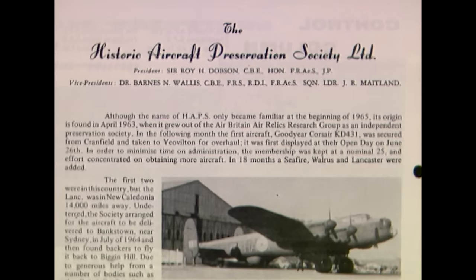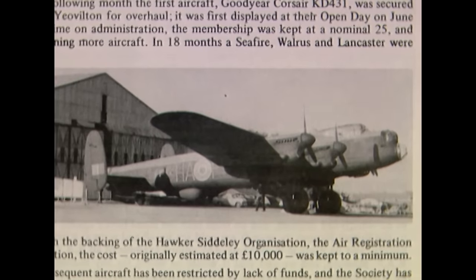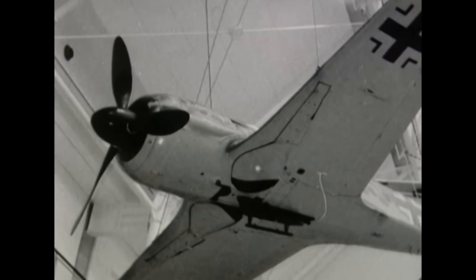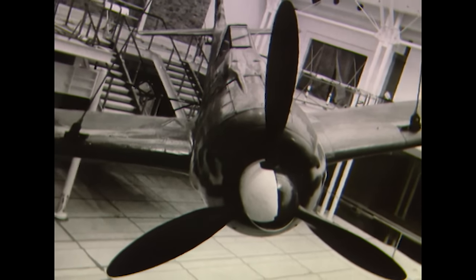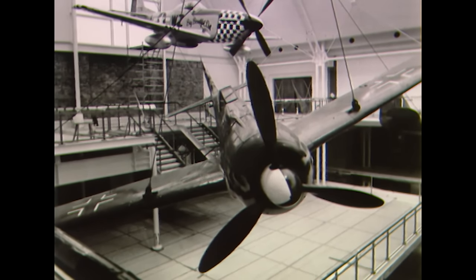Russ had been involved in preservation for 20 years by that stage — firstly through one of the first preservation societies in the country, the Historic Aircraft Preservation Society, which saved aircraft like Lancaster, Walrus, Corsair, Seafire, and Sabre through donations. He found himself under Comet Squadron at Lyneham, where the lifestyle allowed several weeks between trips, so he thought he could restore an old aircraft. The 109 wasn't actually his first target — his first target was a Focke-Wulf 190. The first he saw of the Messerschmitt was at RAF Lyneham where he was stationed, delivered from RAF Watton in the back of two Hercules transport aircraft — one bringing the fuselage with propeller, the other a pair of wings.